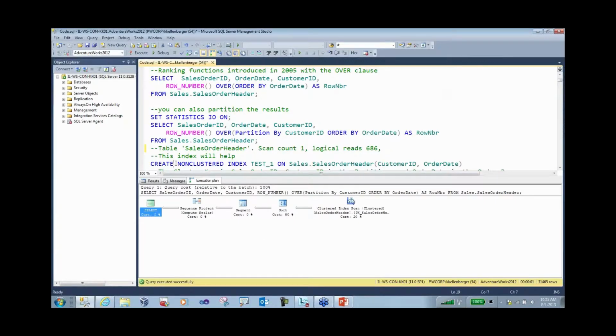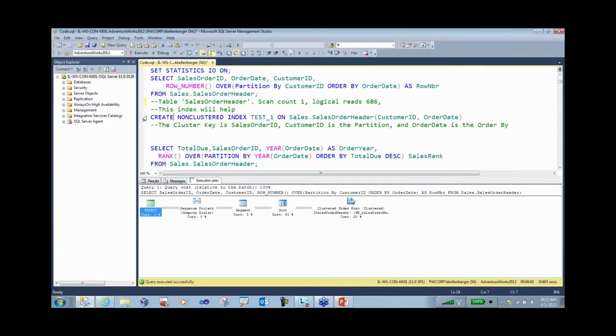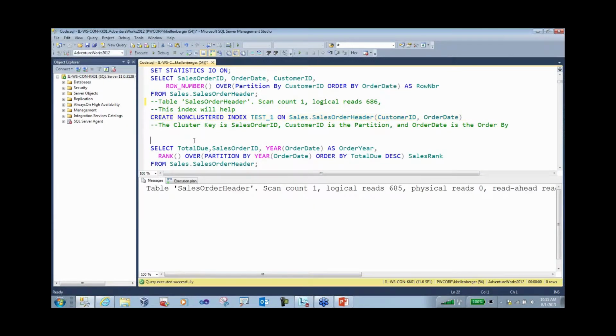So this is assuming that I need the best performance possible for this query. I'm going to create a non-clustered index. My cluster key is actually sales order ID, so I don't have to include it here. Customer ID is my partition column. Order date is my order by column.